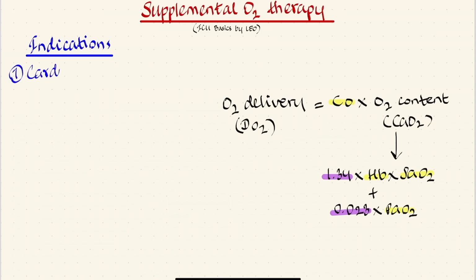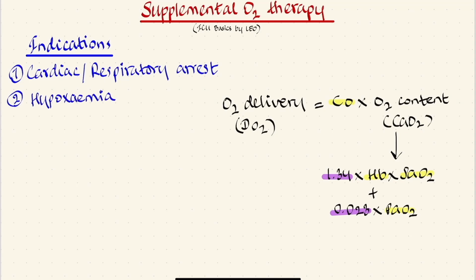Obviously, during emergency situations like cardiac or respiratory arrest, when oxygen saturation drops below 90% or PaO2 below 8 kilopascal, if a patient is in shock with systolic blood pressure below 100, could be due to, for example, cardiogenic shock, sepsis, and hypovolemia. When a patient is severely anemic, like hemoglobin is less than 70, we could enhance the arterial oxygen content of the patient by providing oxygen therapy in addition to blood transfusion.